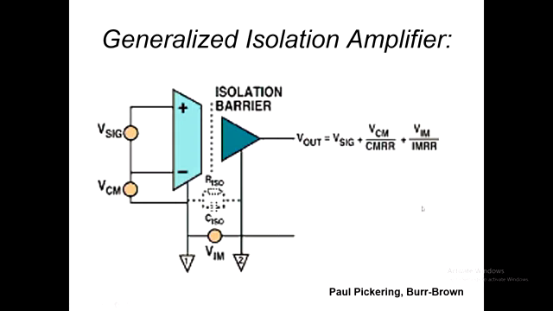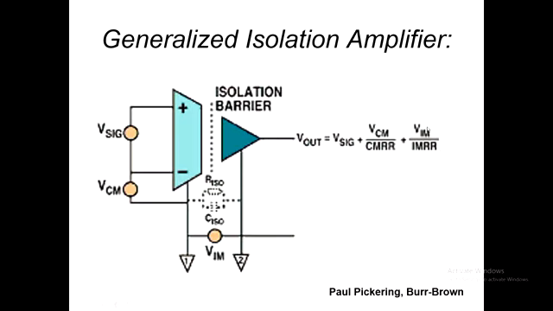Now, we can write the output in terms of input signal and common mode signal divided by common mode rejection ratio, and you'll be able to remember that common mode rejection ratio is differential gain divided by common mode gain. So the fact that the signal is not shown as being amplified by the differential gain, I guess you can figure that this is differential gain divided by common mode gain, so common mode signal is amplified by less than input signal.